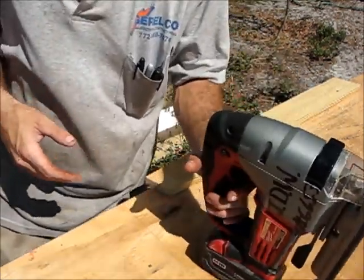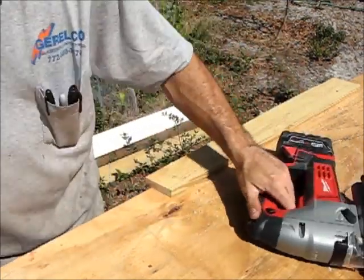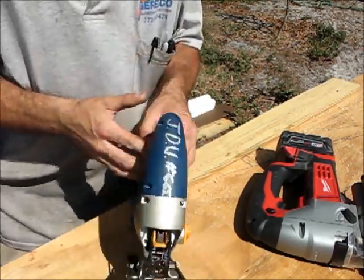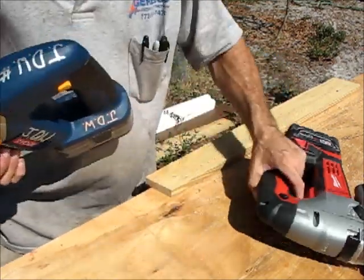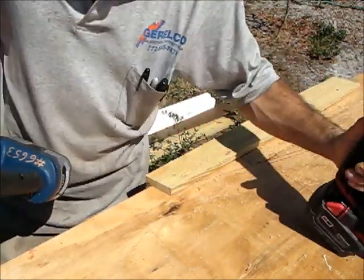Yeah, I think it's safe to say that Milwaukee was the clear winner on that one. Not to take anything away from the Ryobis, though. I mean, I think they have great tools. You know, if you're a professional, you're obviously going to go with Milwaukee.